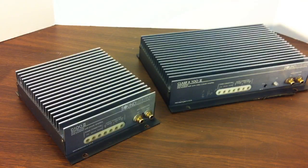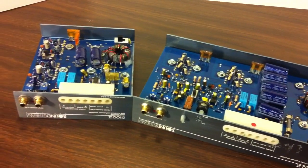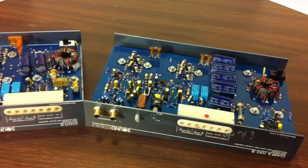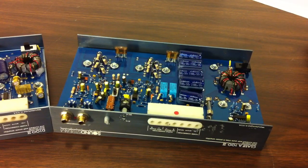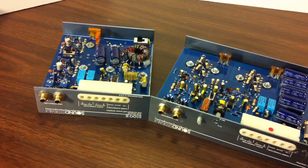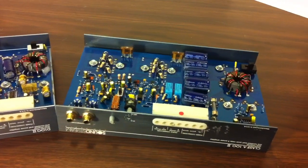Now that I've walked you around the outside of these amps, let's pop them open and see what they look like on the inside. Here are the gut shots everybody likes to see who really likes car amplifiers. Other than the size, you can see the Class A 100 II has got more capacitors inside — it's got five as opposed to the D100 II having just two. These are pretty nice looking amps. I think at the time they also offered a plexiglass backing, but they should have because these are beautiful amps.